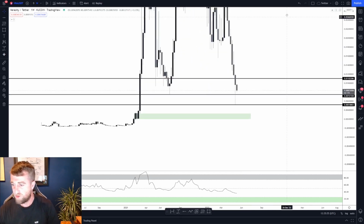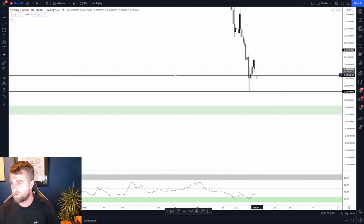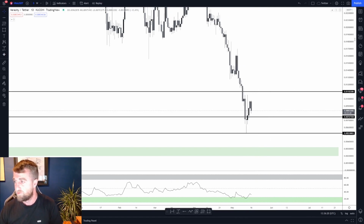So I mentioned a level down here, but there's the potential that might not happen. So what I would do personally is start laddering in. I would ladder in from this level of support here at 0.00749 all the way down to that 0.005. So you're talking within that region, maybe 2 to 3 orders, see if you can catch something. If you only catch one of those orders, then it is what it is. If you manage to catch all 3 of the market dumps, then happy days.